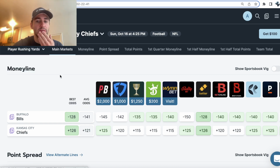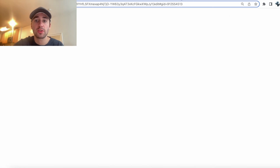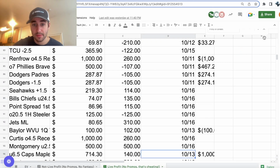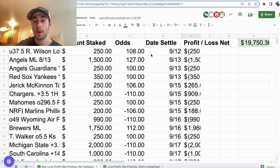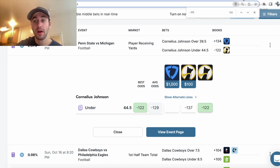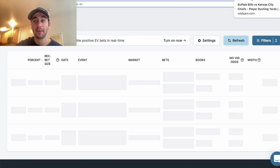And hopefully this is helpful, just really showing you the power of rational, data-driven sports betting. We've been tracking our profit and loss for live streams, up 7.5K. There's no promos, there's no BS. Really, the whole goal is just to show you the power of using math and data and logic as opposed to just BS crap in terms of sports betting. Following data, following markets. We're up 7.5K on live stream. Not live stream, we're up 19.75K. So follow data, right? It's very valuable if you actually want to make money.